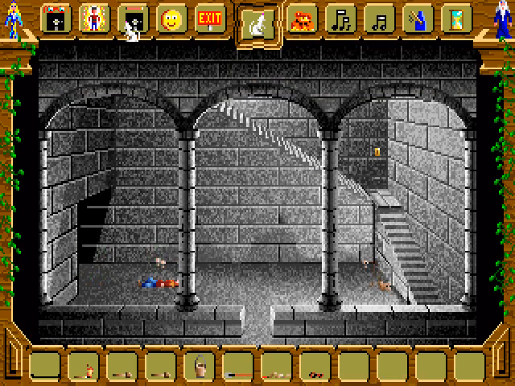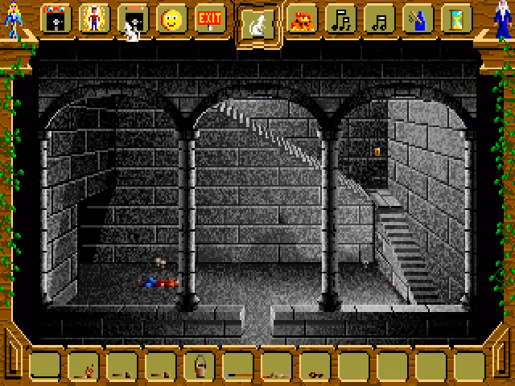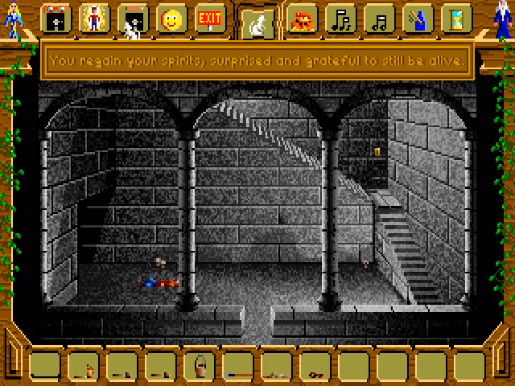Okay, so he took the valuable stuff like the golden key, and what else did he take? Oh yeah, and that nice casket that we had. Is that all? Did he take something else? I mean, he didn't take our torches. Okay. You regain your spirit, surprised and grateful to still be alive.